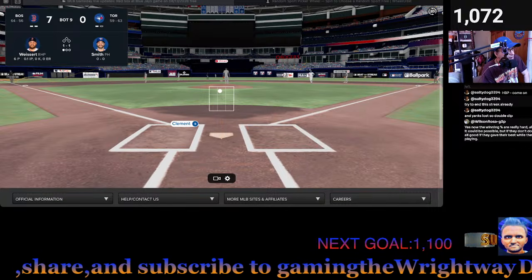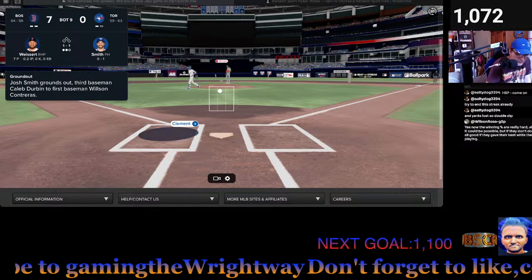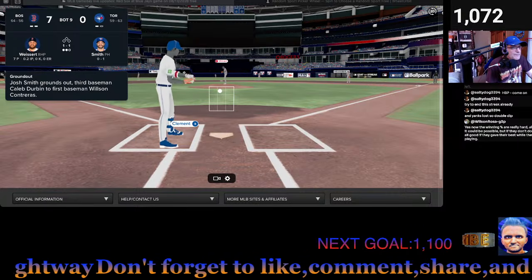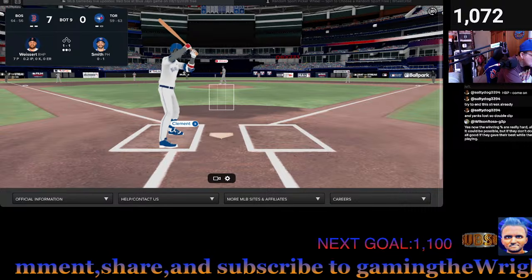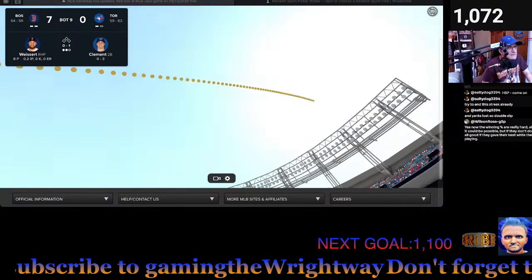That pitch is swung on, and he gets it right to third base, over to first. 2 outs. 1 more out. Score that 5-3. And here comes Clement, who is 0 for 3 today.